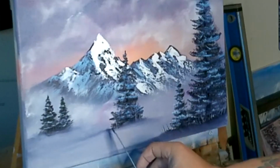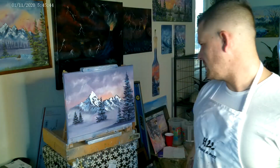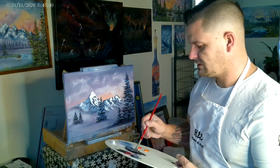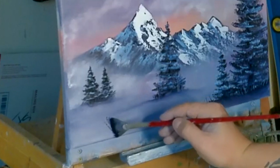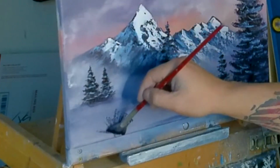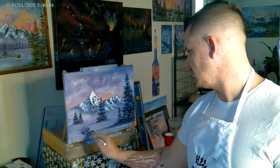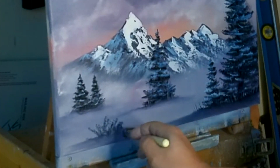Same thing again, they start looking pretty neat, and you're like, ooh, do some more of that, and then it never turns out as well as you think. And then why not? We've got all this extra paint, so let's do like a little bush down here, just a little guy. And all we're doing is just rotating the brush in this semicircle pattern. Take our little shadow brush we've been using, right? Pull it off to the side.